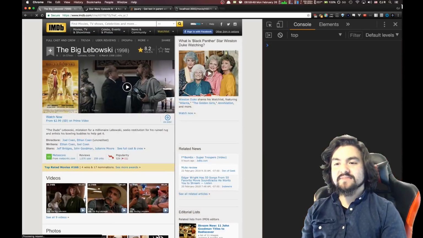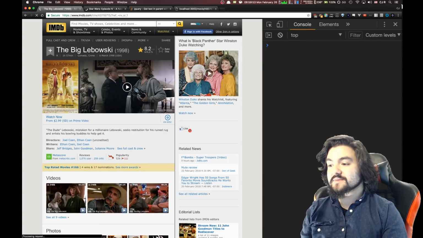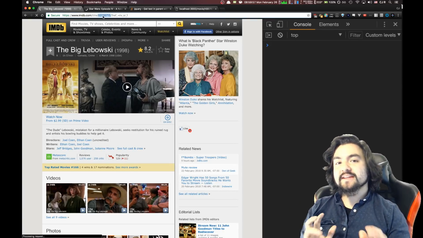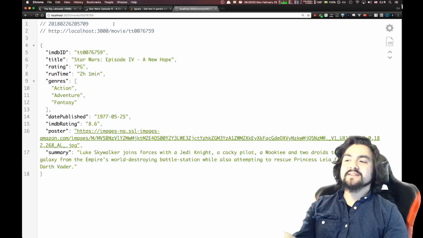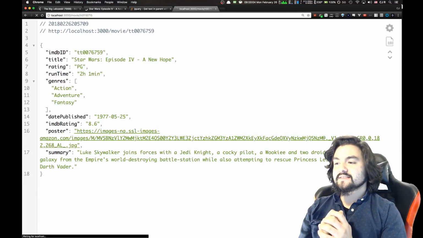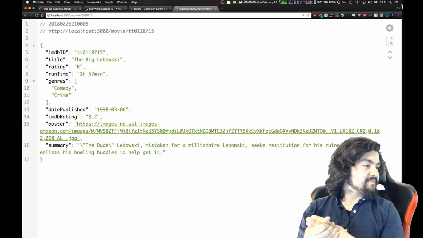Hey, there we go. So this one, I need to filter, get rid of the errors. This one does have multiple directors, but I haven't shown this yet, but the code I'm writing is extremely generic. So right now I've just been testing this with Star Wars. If I throw another ID in there, this will actually still give me back the data for that specific movie, which is awesome.